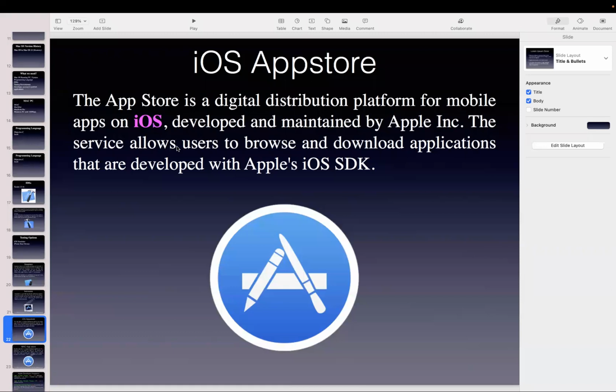We need a PC, we need Xcode, we need languages, we need a testing environment, and somewhere we need a developer account to place our application somewhere in public. The place is called the App Store. For Android, we have the Play Store, right? Play Store to put the application. Similarly, here we have the iOS App Store, where you can publish all your iOS applications so that the public can go and search on the iOS App Store and download the application.